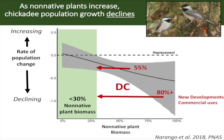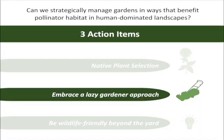And it also gives us a little bit of wiggle room so that we can maybe keep those non-native plants that have particular cultural value or aesthetic preferences. I really like Japanese maples. It's non-invasive. If I work towards creating more native plant biomass in the yard, it may be okay to keep that one plant as well. But for our more sensitive insectivores, like our warblers and our flycatchers, I'll bet you that we probably have to aim a lot lower.